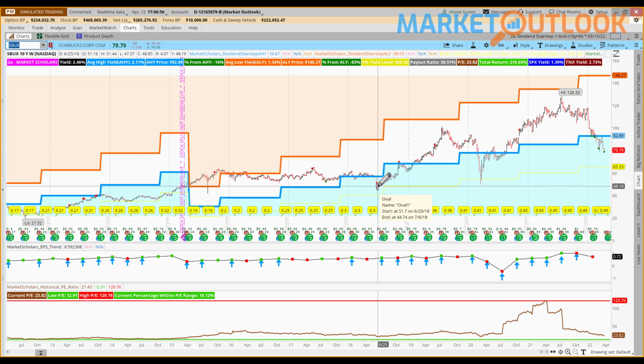So I would not be as aggressive with Starbucks right now, which is why I sold a put on Starbucks right now as opposed to buying calls like I did back here. That is a much more leveraged directional bet. By selling puts, you're giving yourself the freedom to be wrong in the short term, but if push comes to shove, giving yourself the opportunity to buy a high quality company at a much lower price.